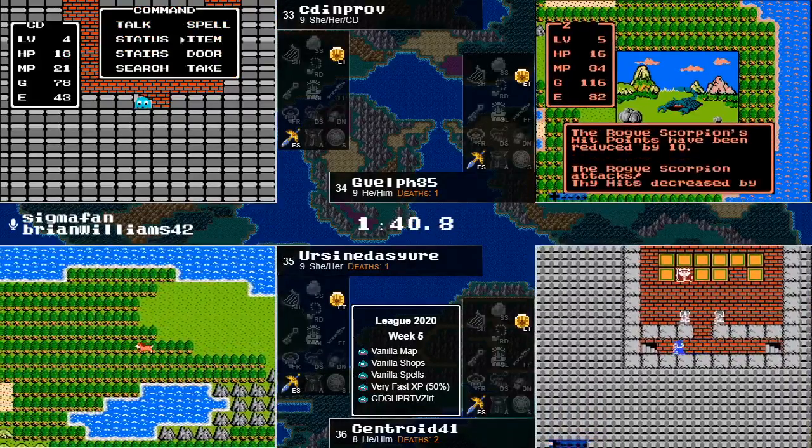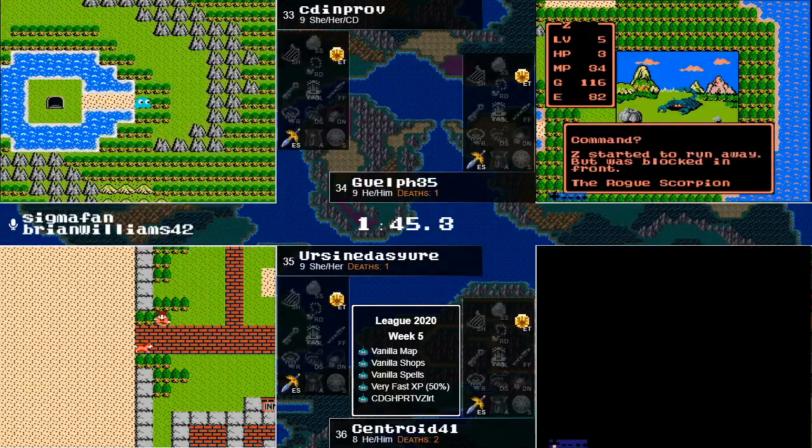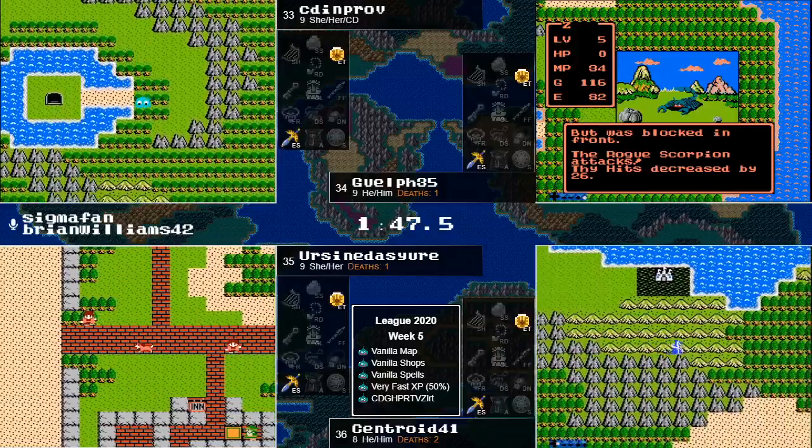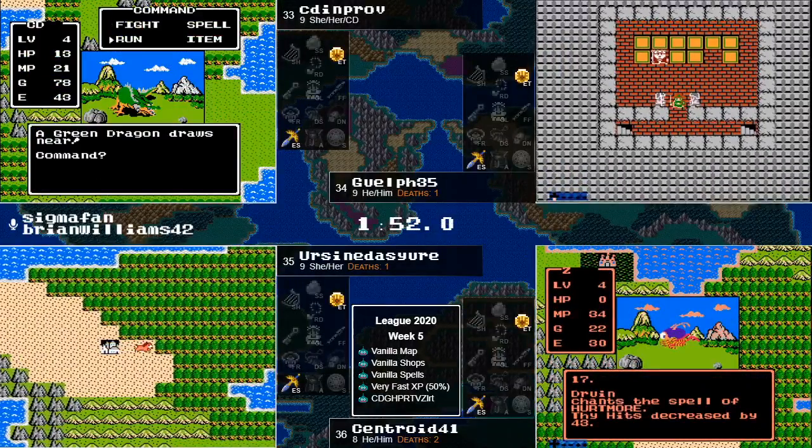Oh, Centroid finds a red dragon. We call that the fun police, because no matter what you were doing, the fun is over when you find them, especially this early in the game.